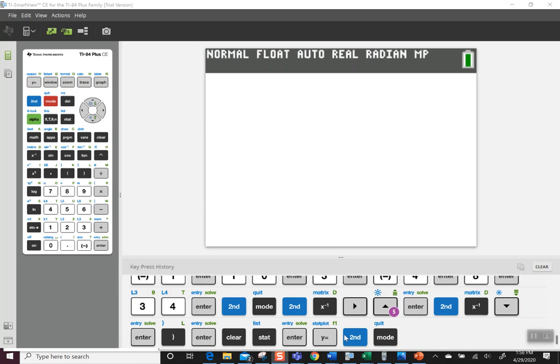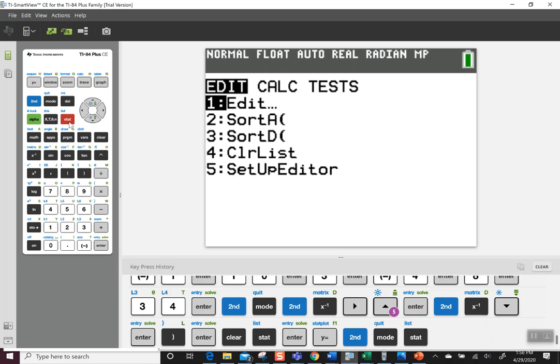In this video, I'm going to show you how to do some quick statistics in the graphing calculator. This is the TI-84, the 83 should be the same. The first thing we need to do is go to the button that says STAT, and we're going to push that. It gives you a bunch of choices, but our first choice should be to edit, because we need to enter our values.